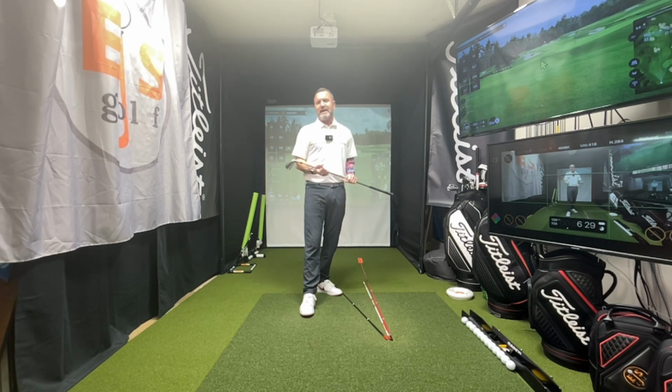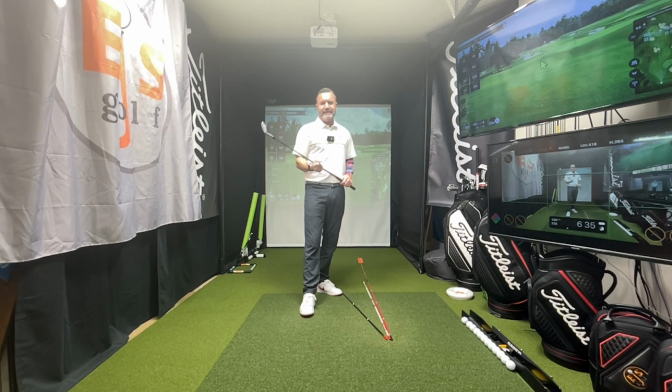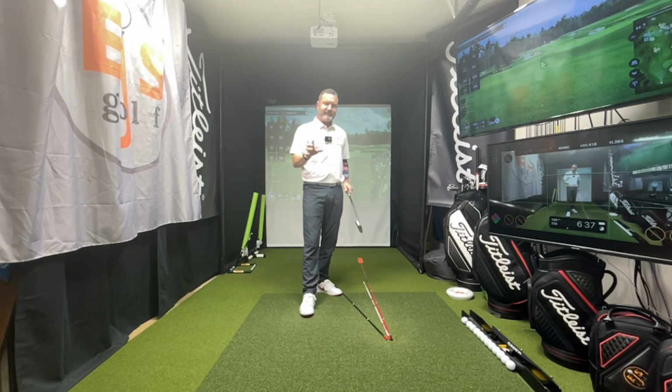Now, if you think about a wedge, it's not going to move that much. Also, it's not in the air that long. And actually with a wedge, it'll travel not as much on that face angle. So let's just think about it. When you get a club that's longer, like driver, 4-iron or something like that, then you get this big variance. That thing's going to move a lot, okay?